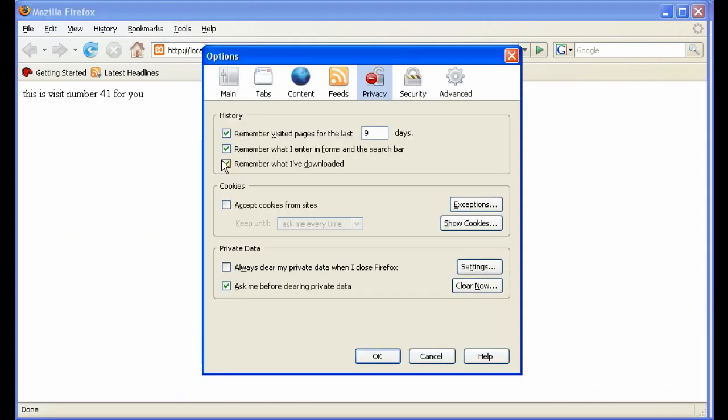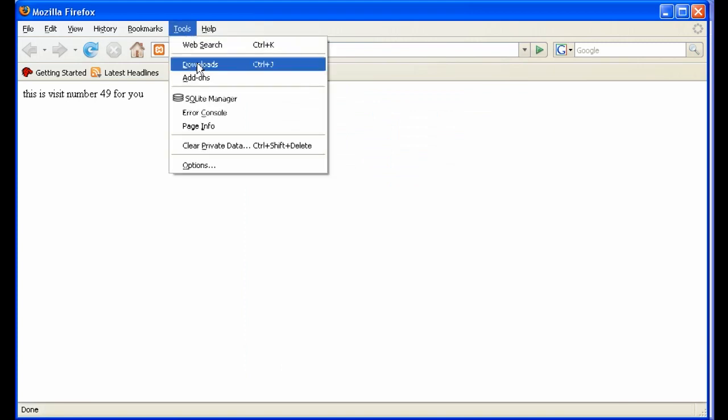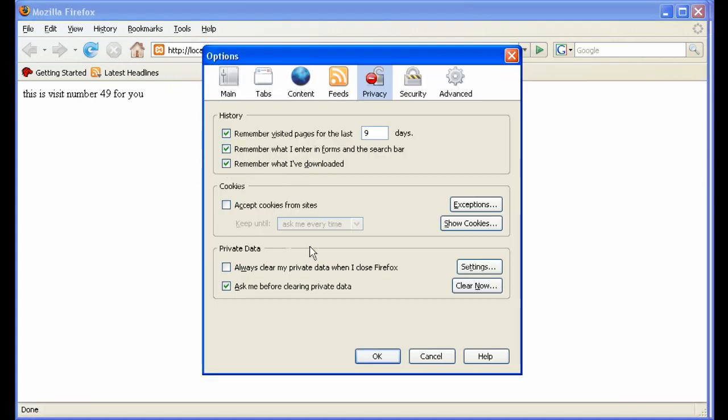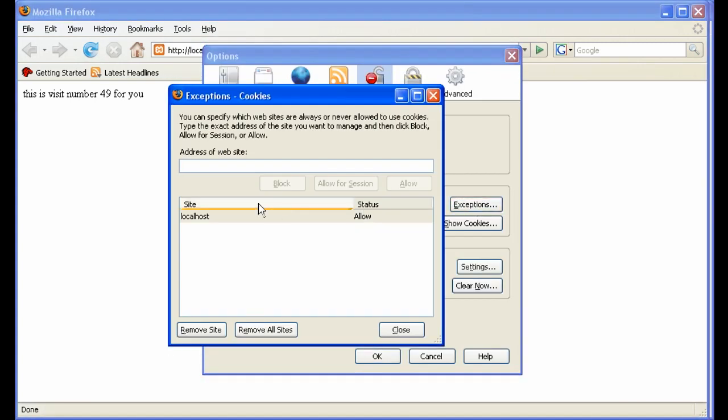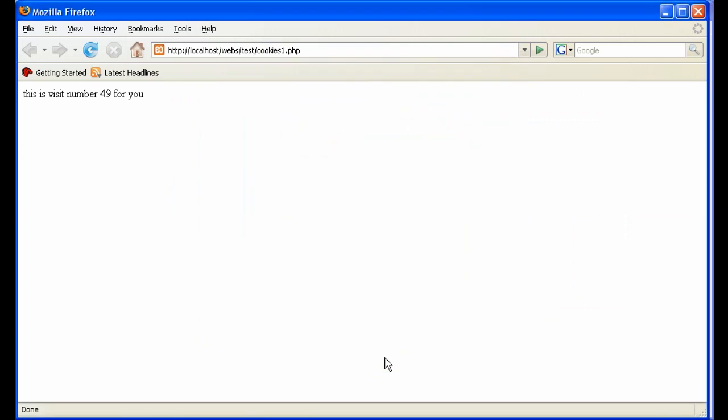Accept cookies from sites. Don't accept cookies from sites. It's accepting cookies, even though I said not to accept cookies. Okay, this is why. You just have to look around in the cookie information for a while. It's because I have allow on here. Remove all sites, close, close. And now it won't work.